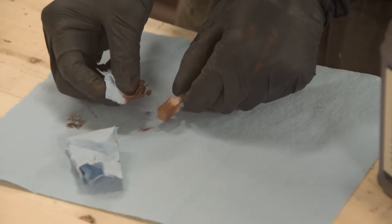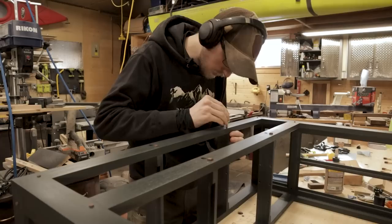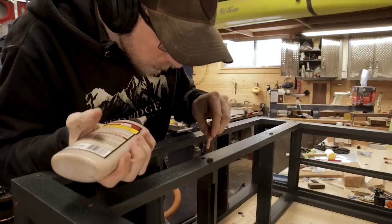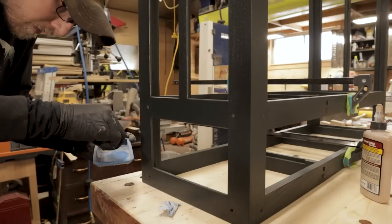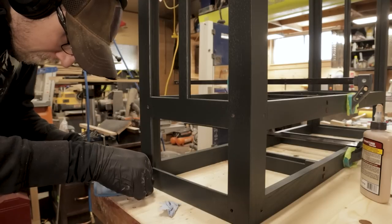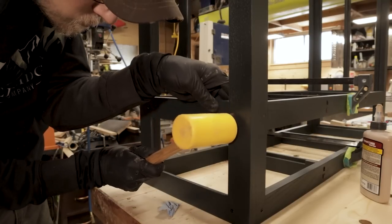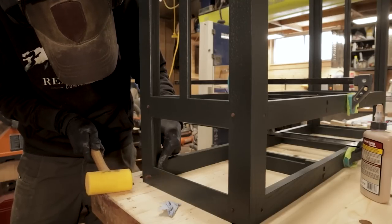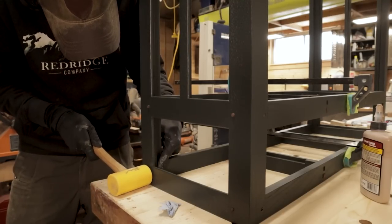Now these plugs are the perfect example of overthinking, because what I was trying to mimic here was Greene and Greene style joinery. But the big difference here is that in Greene and Greene style joinery, you rely a lot on mechanical fasteners or screws to hold your pieces together, and then you're just putting a plug in over top. Now, in hindsight, that makes a heck of a lot more sense than what I tried to do here, because the problem that I ran into is I just incorporated a whole bunch of glue into these nicely finished pieces, and then that spilled out everywhere and just kind of made a mess. But in the end, everything worked out just fine, and I have to say I absolutely love this technique and this look. I'm looking forward to doing it better in a future project.